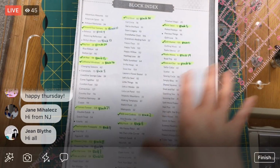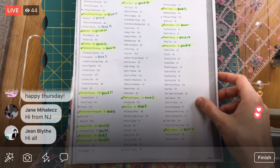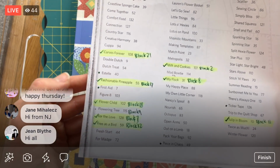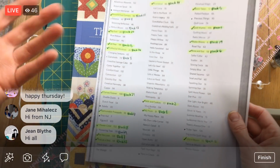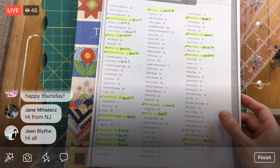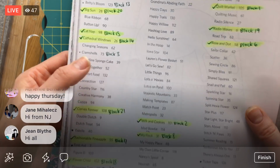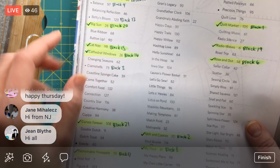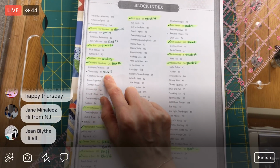So that actually looks like, I feel good about that. I feel like we've done a lot of blocks already. I mean, clearly there's a lot to go yet, but I'm liking it so far. And then these ones with only a dot on are ones that have been released during these new block Thursdays where 4 are released. Those are released, and I have not started them yet. Then there's a few like clamshells here that have been released, and I have started it, and I've put block 3. So these are my block counts.